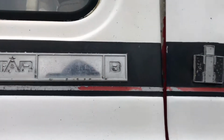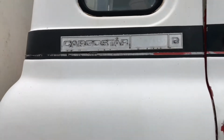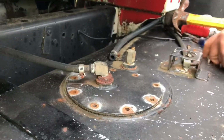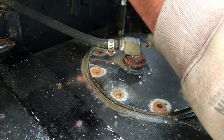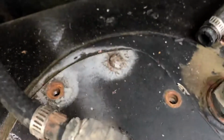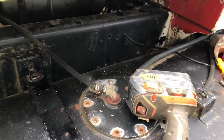Wonder what the B stands for. Do you know what the B stands for, Dad? Right here. It says Cargo Star B. One left. One stubborn one. And I keep dropping everything. That's for sure. If we gotta cut one off, that's not too bad, huh? No.